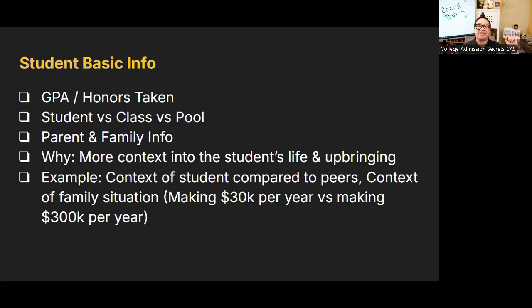And why this is important is so we can understand context, right? Again, it's never fair to compare student against student, because everyone has different context. However, in the context of school, in the context of your opportunities, from an academic lens, a resources lens, a community lens, this gives us a good gauge-ish idea. That's number one. Number two, the family information tells me a little bit more about the family situation.